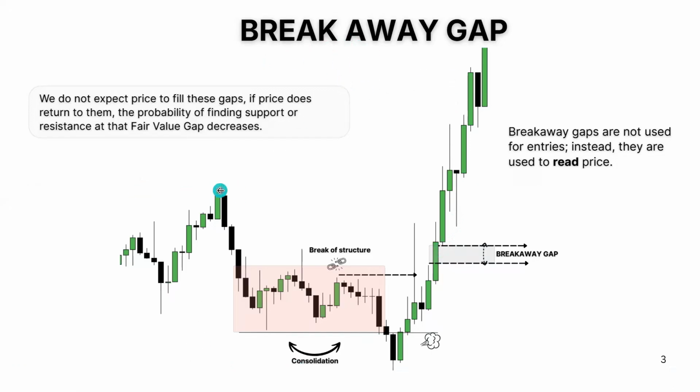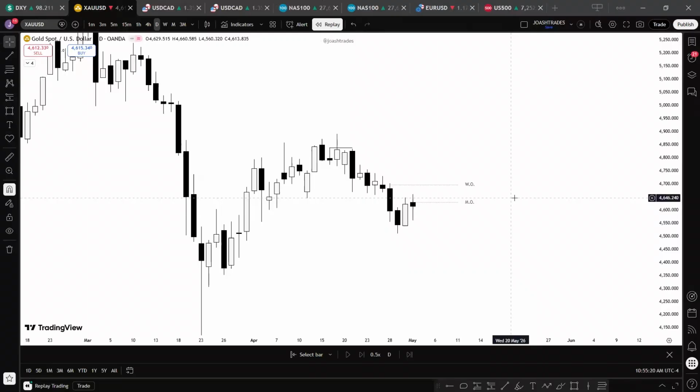So now let's go to the chart so we can see how we can use the breakaway gap to read price. Here, I would like to reiterate that every ICT concept must be used with context. You don't want to just use it alone. You want to see them as tools that you can apply to your trading and not just pick one and use it alone. Although you don't have to use everything at once. We can pick a few and then use them to build context in reading price.